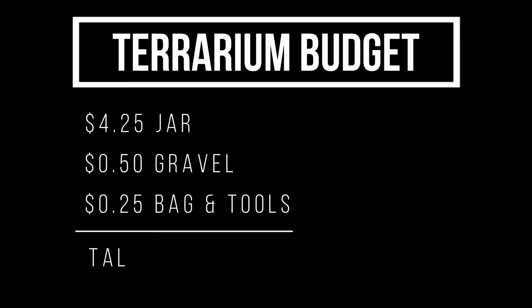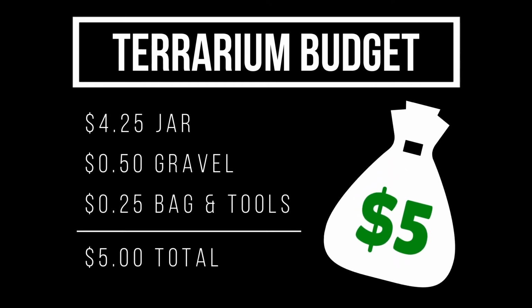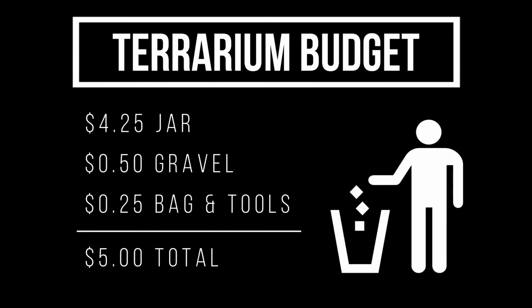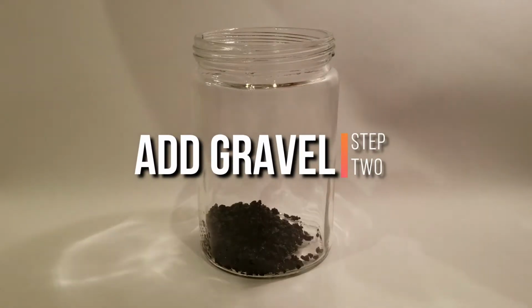Final cost analysis. I wasn't able to go completely free because of the spaghetti sauce fiasco, but hey, it was only $5. So worst of worst, if this terrarium experiment totally fails, I'm okay with chucking the whole thing. Okay, let's do this super fast.